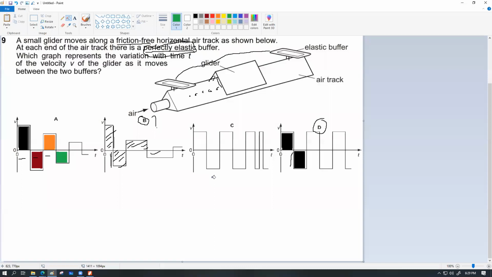How is it possible to achieve? Is this possible to achieve if these buffers were slowly brought in closer? The glider is taking an equal amount of time to bounce back and forth. We are making sure of that. To enable that to happen, so that the time duration between every collision is equal, we have to bring the buffers closer. Exactly. If you bring the buffers closer, physically, by some mechanism, whatever, then you can achieve this kind of a graph. See if it makes sense.